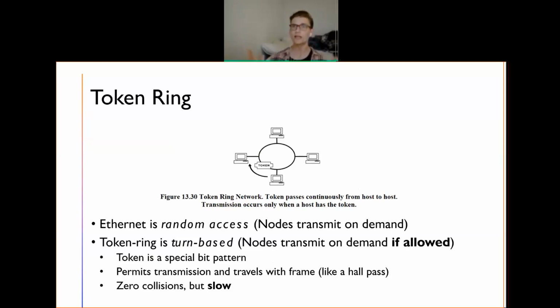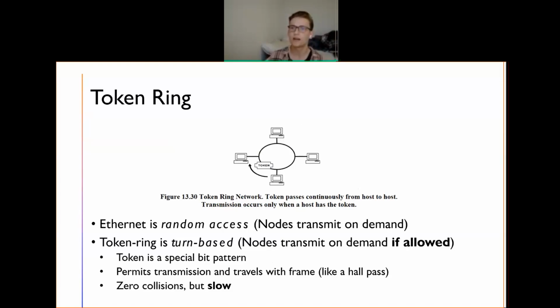Now, this is great. We have zero collisions because nobody will send without the hall pass. Nobody will send without the token. But it's also slow. If you're trying to send a bunch of packets, great, there won't be any collisions and it'll get there safely. What if there's only a limited amount and I'm not trying to send too many packets out? If I'm waiting all the way around the wire for the token, I might have to wait a really, really long time. The latency to send packets can be a lot. Does that make sense?